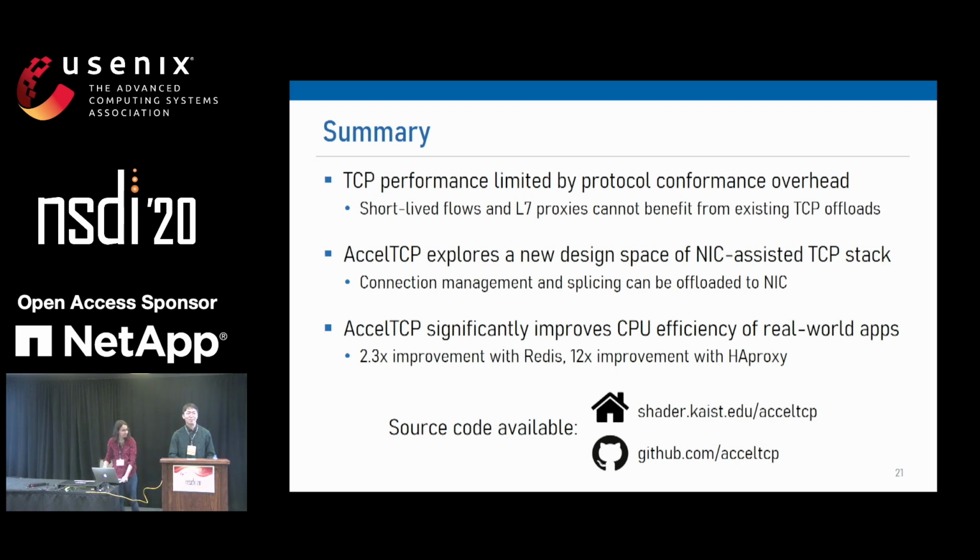I have a question, actually. In the normal kernel stack, between the NIC and the TCP, there are a bunch of different packet processing hooks, or the IP filters, right? So how does that work if you offload the TCP state into the NIC? How do you handle those packet processing hooks?